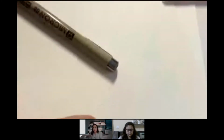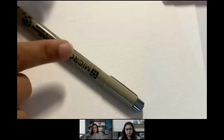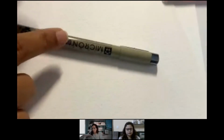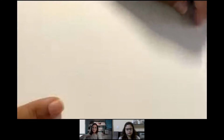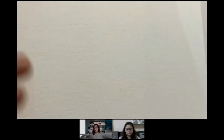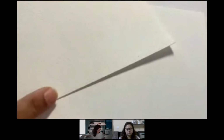So what else do we have? Of course, a fine liner. If you don't have a fine liner like this, you can use a regular pen, black, blue, any color that you have, because with this we are going to add details at the end to decorate our composition. Okay, so we're going to do some gradient. Gradient is a technique, it's a method.